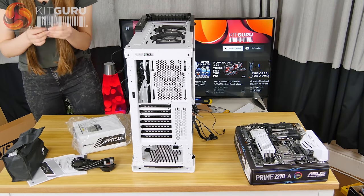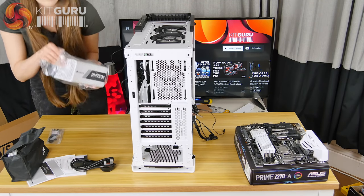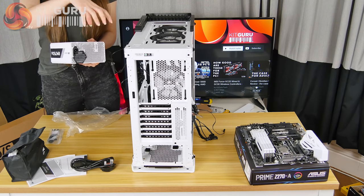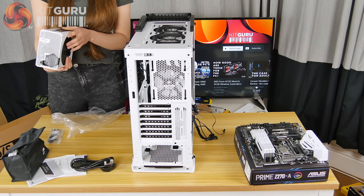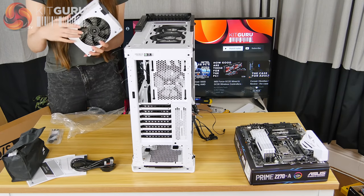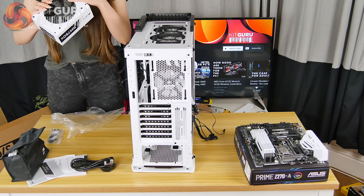Okay, it also comes with the screws that I'm going to need to put the power supply into the back of the case. I'm going to do my power supply with the fan facing downwards. I think that's probably the best idea, especially if you've got a power supply shroud. This particular shroud does have a vent in the top, but I feel like the power supply is then getting fed cold air from outside of the case rather than pulling in air that's already warm from where your graphics card and stuff is. So for me, it just makes more sense to have the fan on the bottom. And then it's got a sticker on the back. Oh, it's just letting you know that the fan isn't always going to spin.